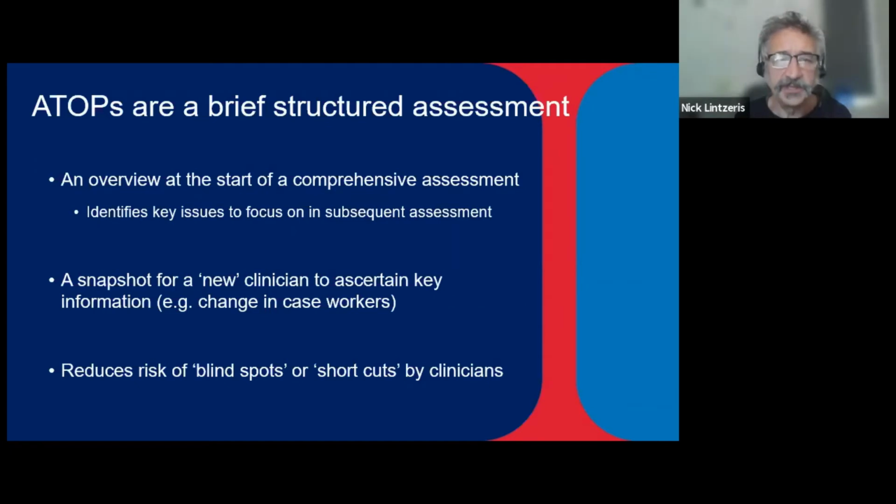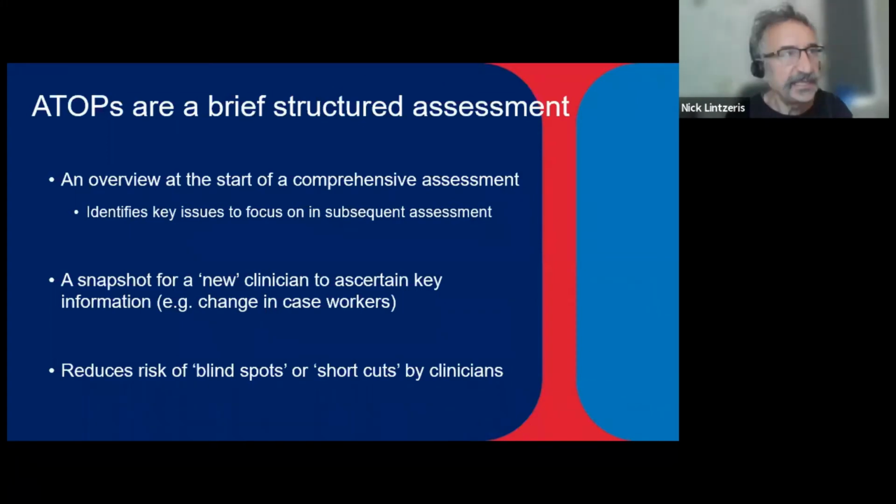It's also really good, and I found this as a clinician, that we're all busy. We all end up taking shortcuts in our clinical work, and you have to, because often you'll be working with a client and you know the issues with the client. It may be their amphetamine use and their mental health issues, and that's the thing you focus on time after time. But if you don't ask about some of the other issues, then things may have changed and you haven't picked up on them. So that can be one of the nice things about doing an ATOP from time to time, because it takes away the assumptions or the blind spots that we have. You know, oh, this guy's a drinker, he doesn't use other drugs. Well, that might have been the case when he first presented, but it may not continue to be the case. So it's an opportunity every now and then to make sure that we're covering all the issues here.